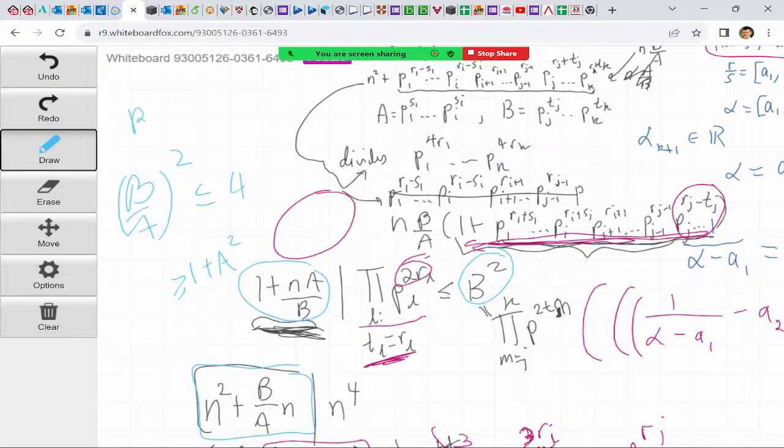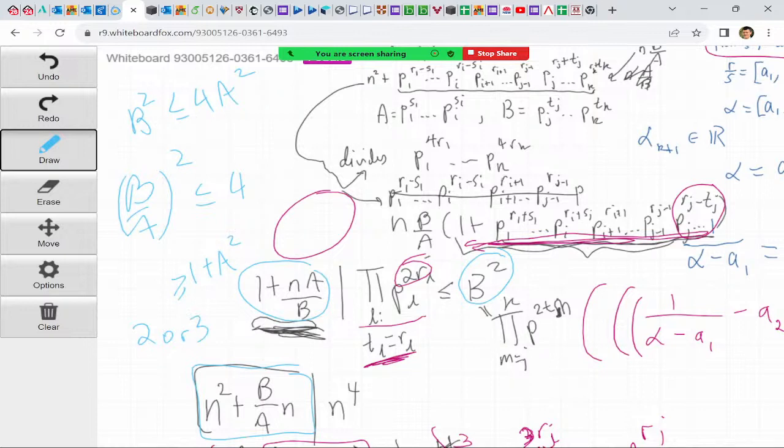So b squared is less than or equal to 4a squared, right? And then b squared over here. The point is, if something divides something even smaller than b squared, the multiple can't be 4, right? It has to be 2 or 3. So here it's equal. So the multiple has to be 2 or 3, right?